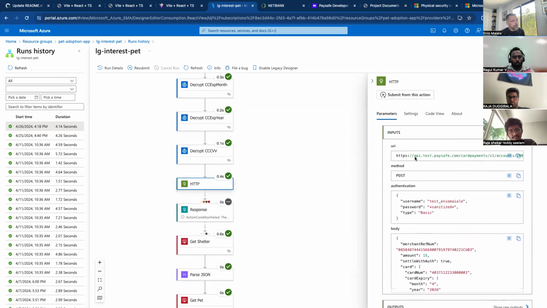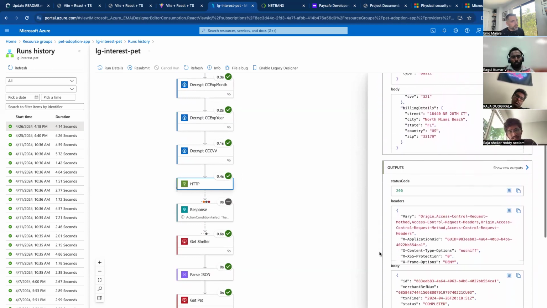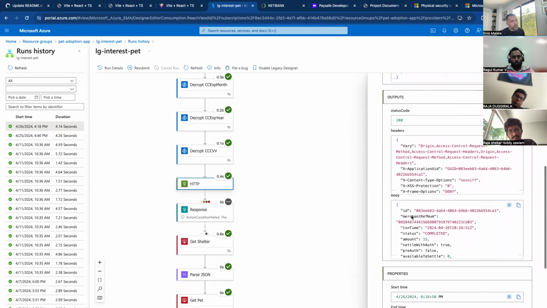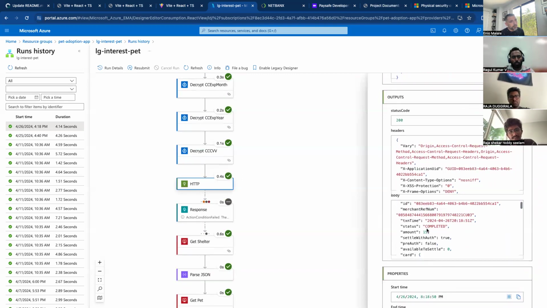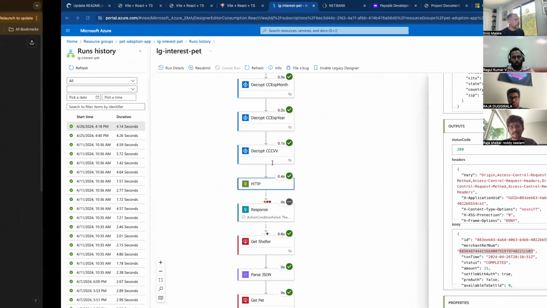As we see, we are calling their API, it's the testing environment, and we are sending all the payload with all the information required and the structure that is required by them in order to accomplish this integration. And we receive a response from there that the process was completed successfully. And we just store the transaction ID of this request. So we don't store the credit card information as part of the process that we follow here.